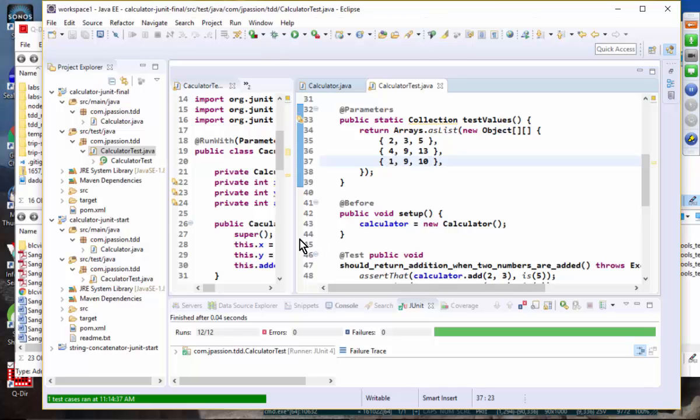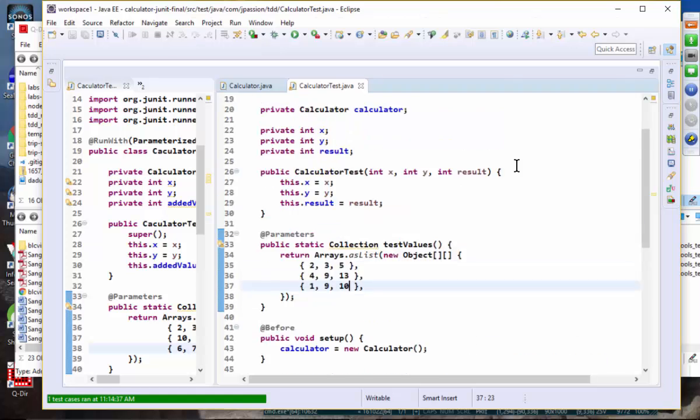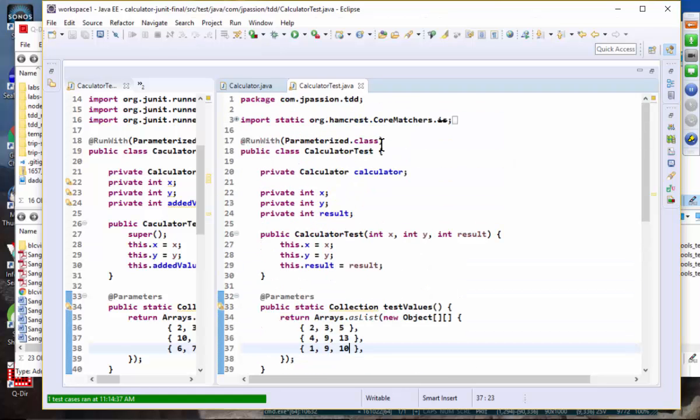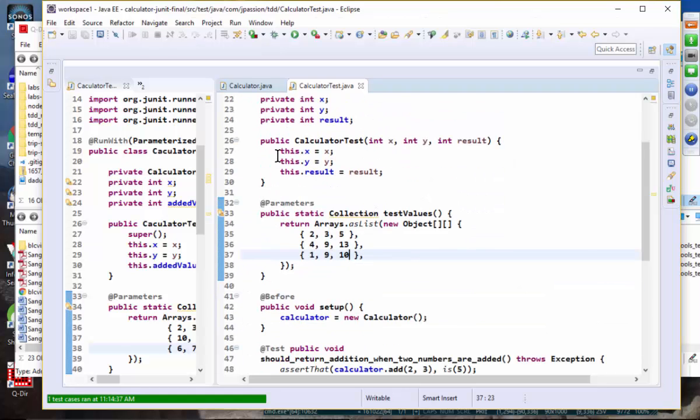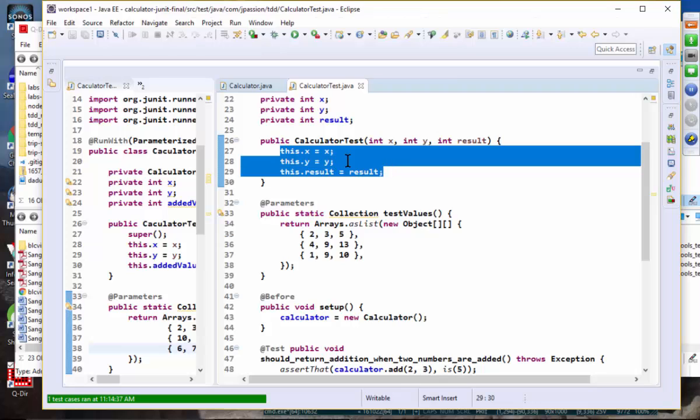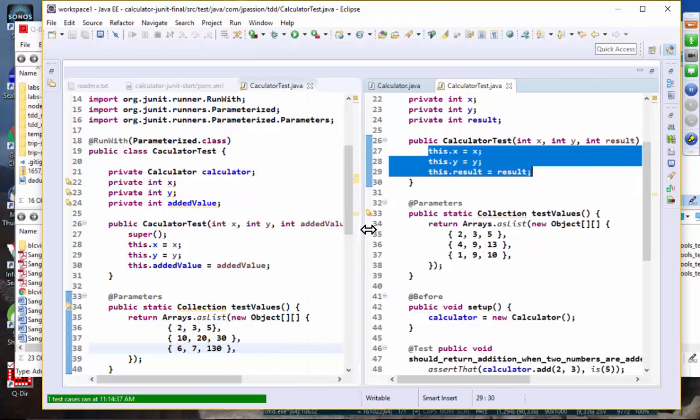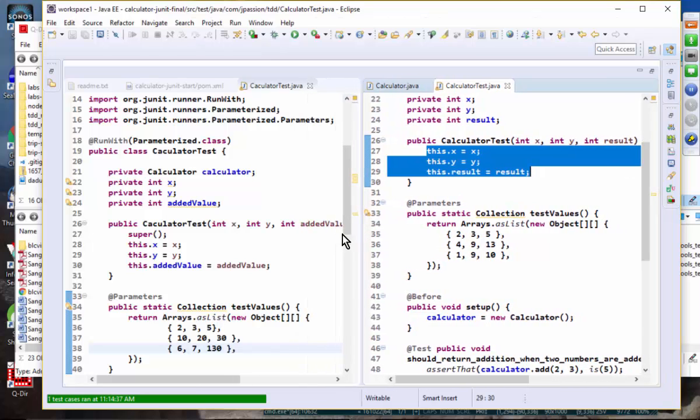Good. So what is the difference between my test code and the solution? Here, run with parameterized, parameters. Did I actually do these things? I didn't do this part, I guess. That's the reason. Let me make sure I'm using the right code.